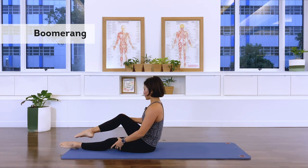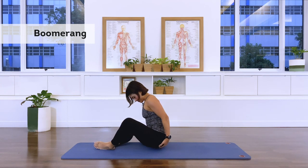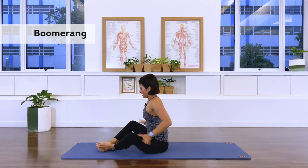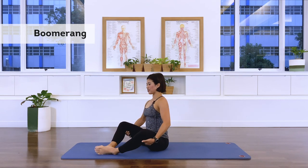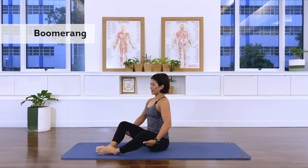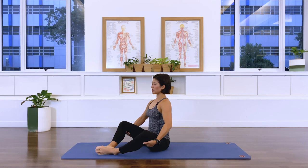All right, let's just bring your legs onto a little diamond position here. I want you to bring your hands underneath the thighs. Let's catch our breath. Let's catch my breath. All right, perching yourself on a sitting bone. You may close your eyes for a moment here. Feeling that beautiful energy in your body. Appreciating your effort and that beautiful work today.